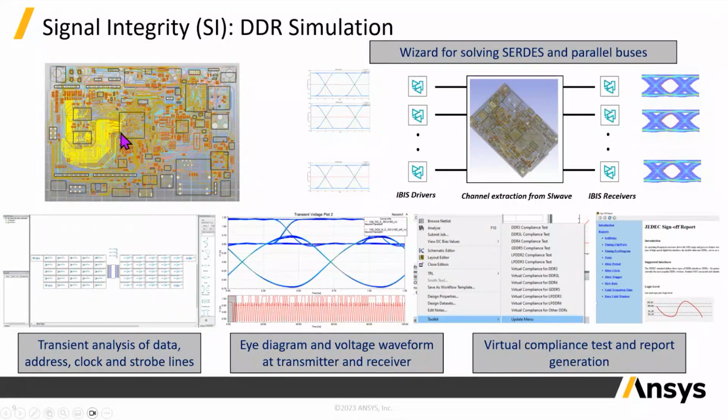The moment you select and set the ICs and properly set the IBIS configurations, it automatically runs the time domain simulation. It will generate the eye diagram. The eye diagram will tell you that if there is a good opening of the eye, it means the signals are going to be decoded properly at the receiver side. If the eye is going to be smaller, or closed, something like this, that means your signal integrity is going to be worse.